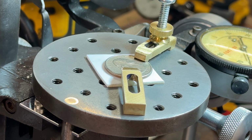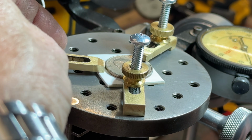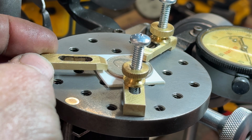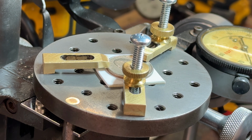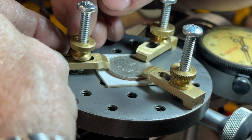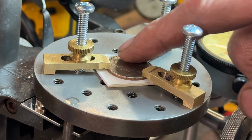This is just a proof of concept. Let's grab it with one more, shall we? No, that's going to be the one. Excellent. I've made them out of brass so I don't mark what I'm grabbing, and I'm not milling. I'm only using downforce here.